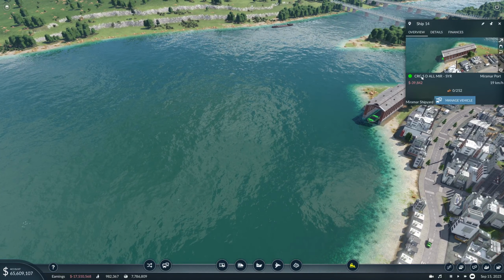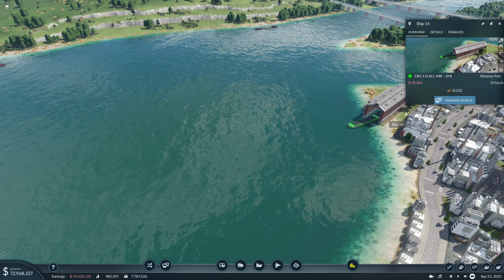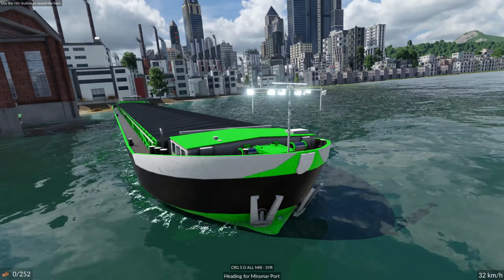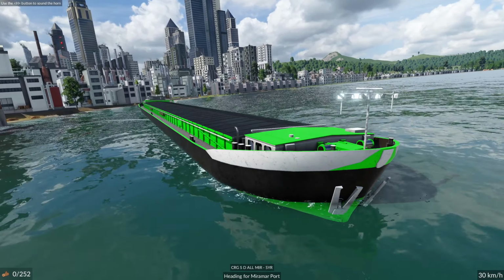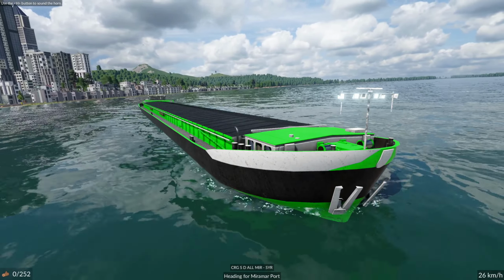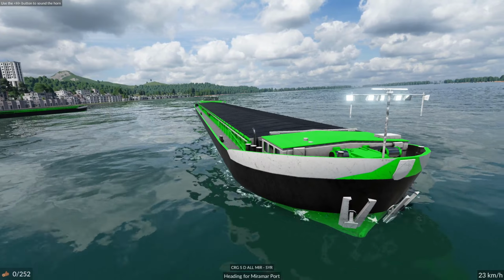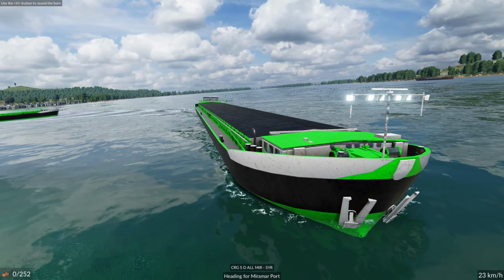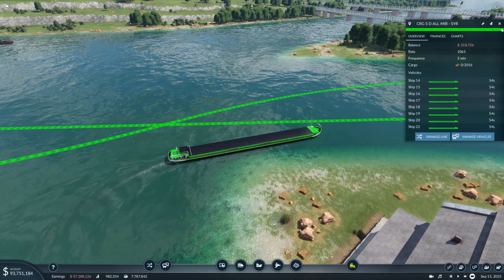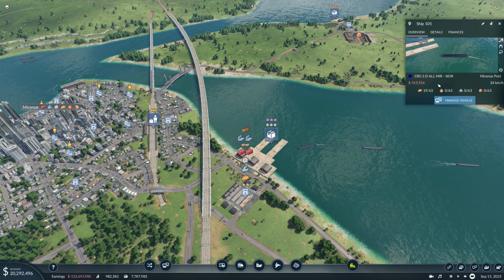And our new, is it bright green? I think it's bright green. Ships are coming out. Look at that. Whoa, you're turning hard. All right. Well, we have our ships coming out. Beautiful. What's the rate on that? 1,063. That's probably okay.